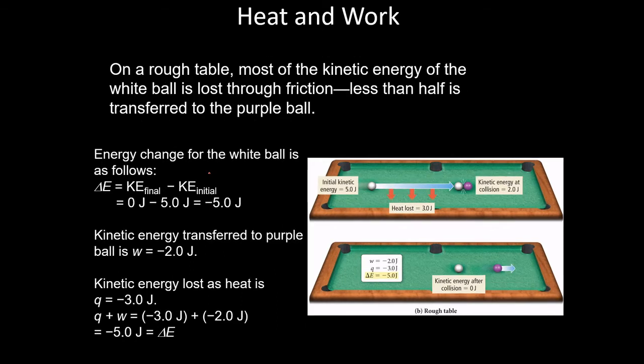What if we started the exact same way, but we're on a different pool table now? Now we are on an old table. It's seen better days, it's really rough. And so when we hit that cue ball, and it starts to roll across the table, instead of only losing a half a joule to the friction, we lose now 3 joules, more than half of the energy that it started with, to the friction. Just needing to push the felt out of the way, essentially, as it moves along the table. And so when it hits the purple ball then, it's still going to lose all the rest of its energy, but it's only going to lose 2 joules to pushing the purple ball at that point.